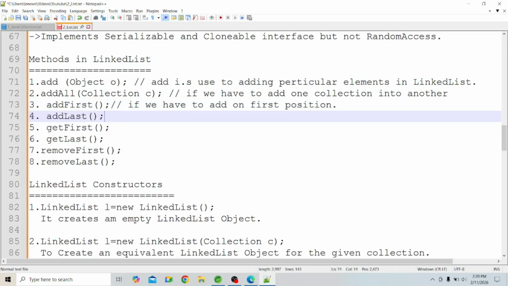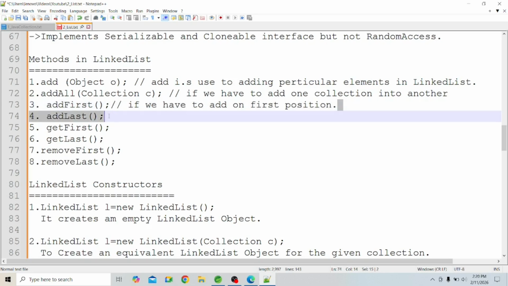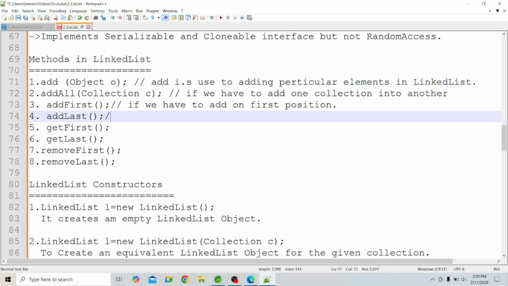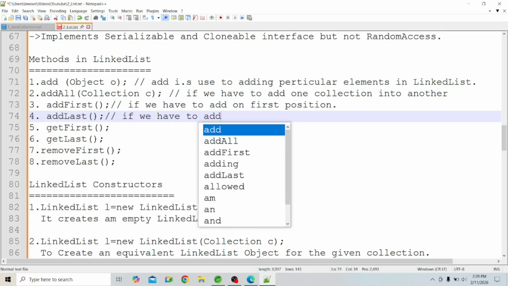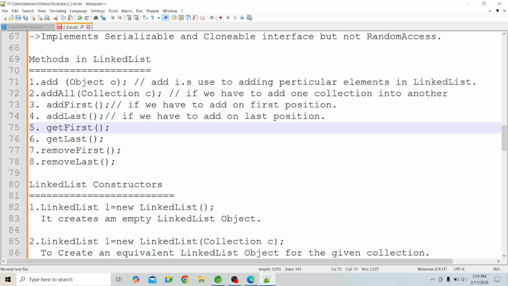And fourth method, we can write directly, if we have to add on last position, then get first.